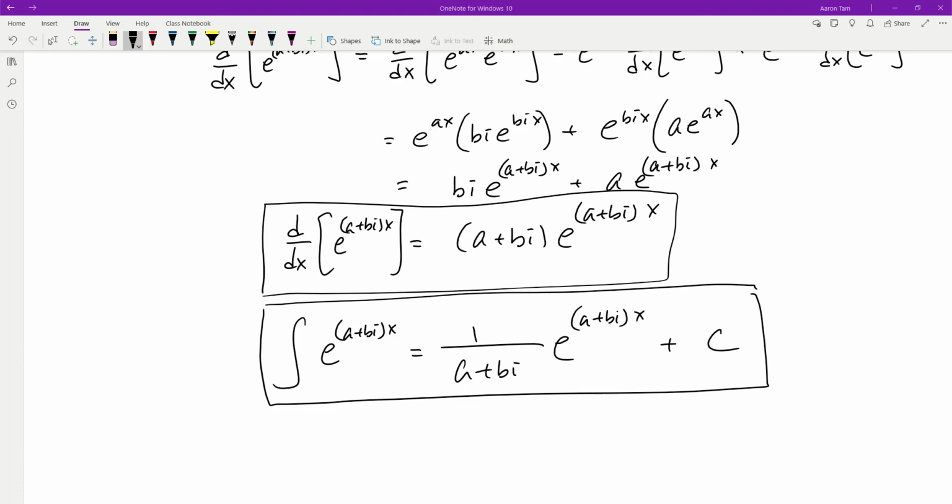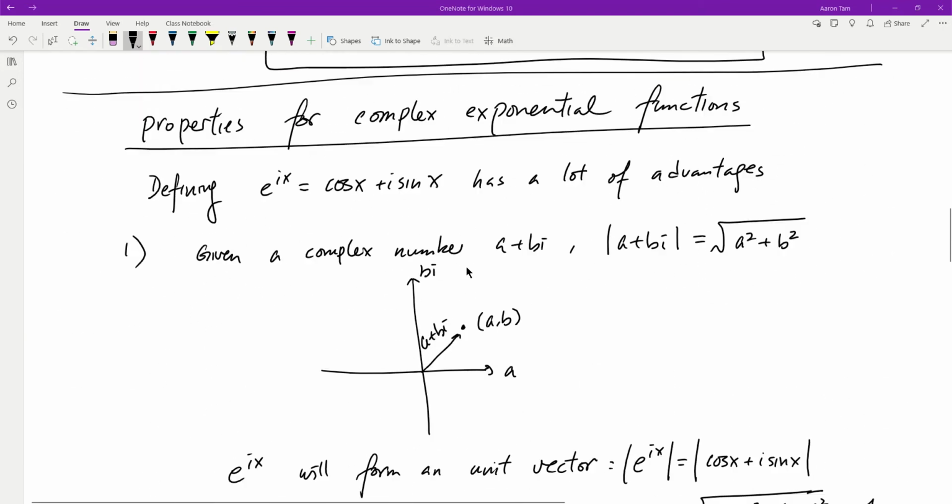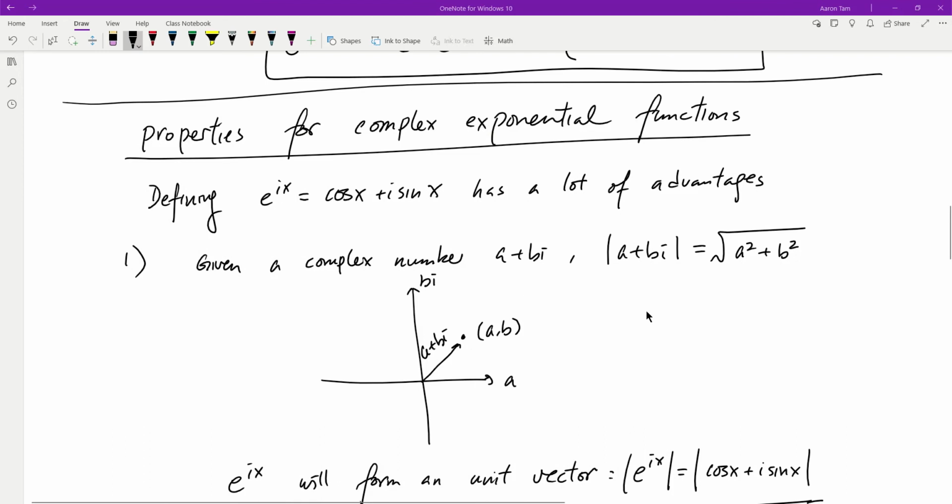Hi everyone, today we're going to continue our discussion of 11.2, complex solutions. Last video we defined the complex exponential function, and we learned that there are a few important properties that make our definition really nice and fit into our previous definition of the exponential function. The first one is that the cosine x plus i sine x part does not alter the magnitude of the complex number, which is nice because it has unit length.